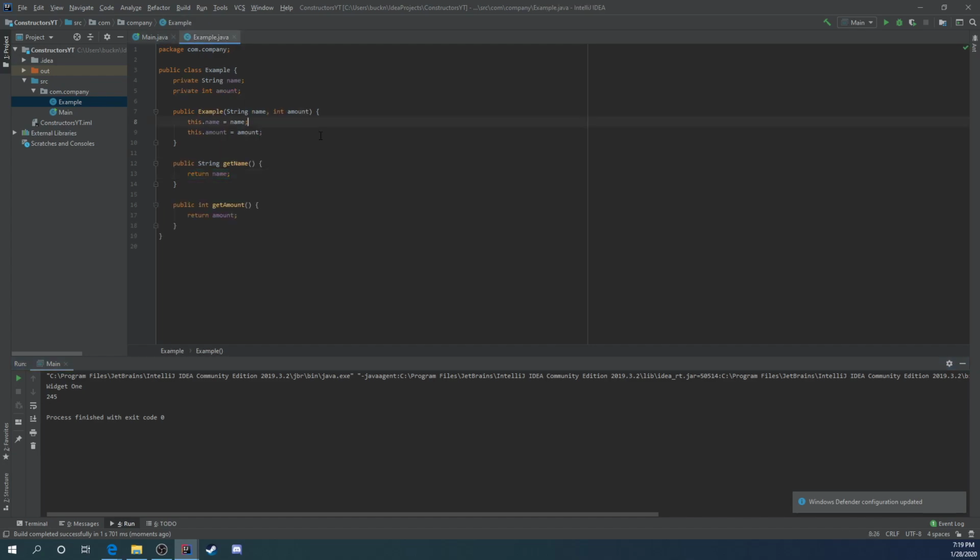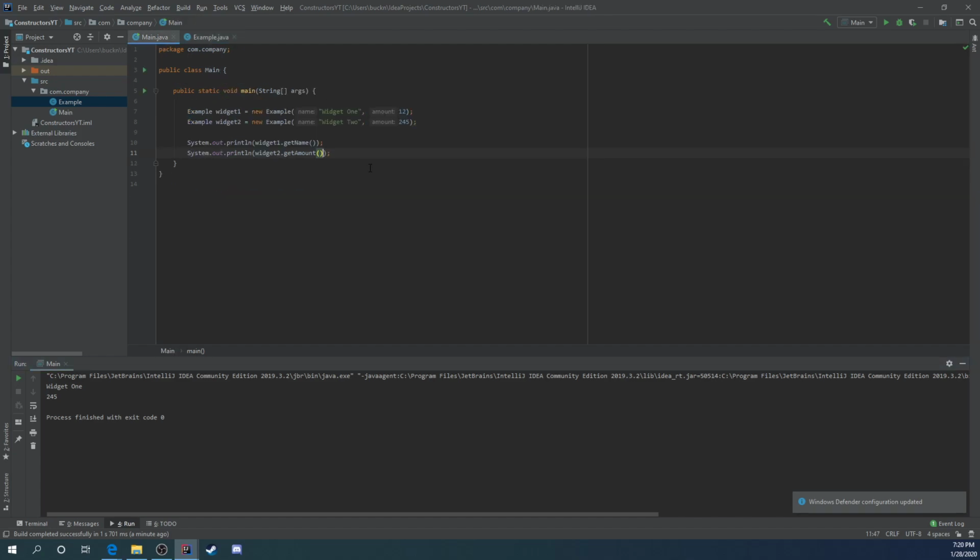Now say that you want to be able to control what's being passed to these constructor values. So say the amount has to be greater than 0. If the amount that's passed is less than 0, we want to set this.amount to equal 0, else we want to take this.amount and set it equal to the value that they input that they're wanting to create.